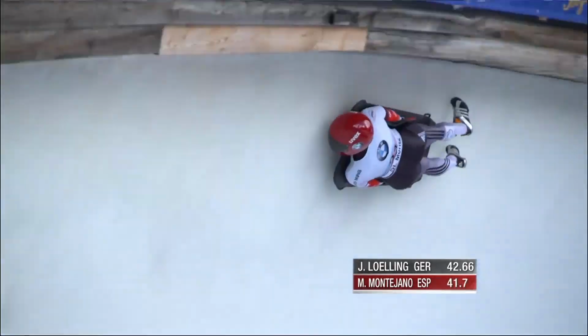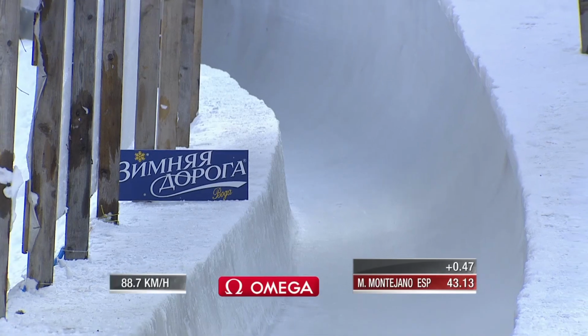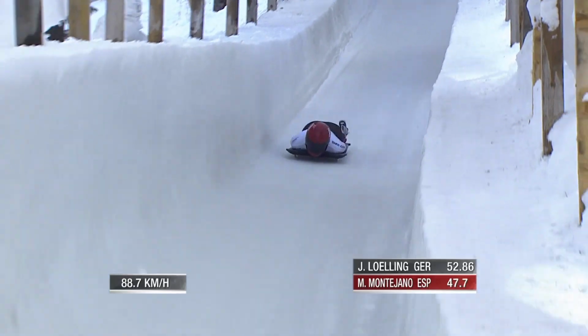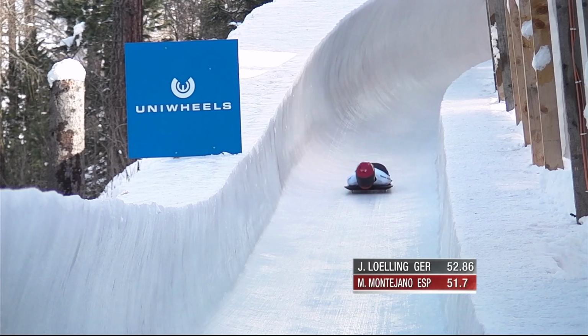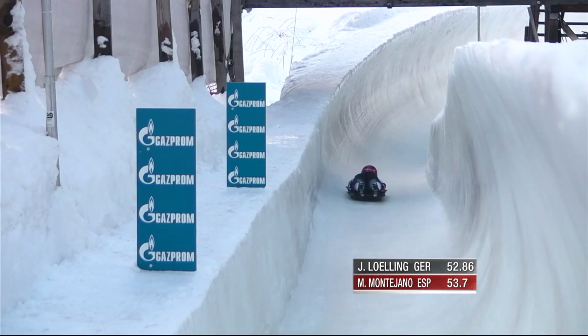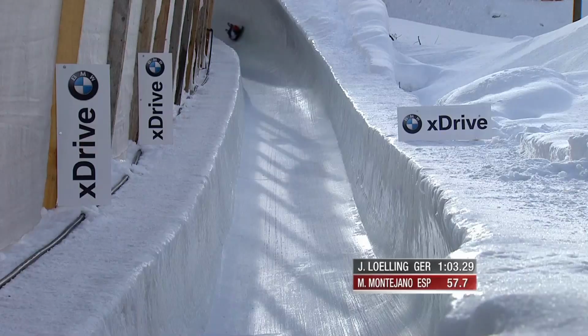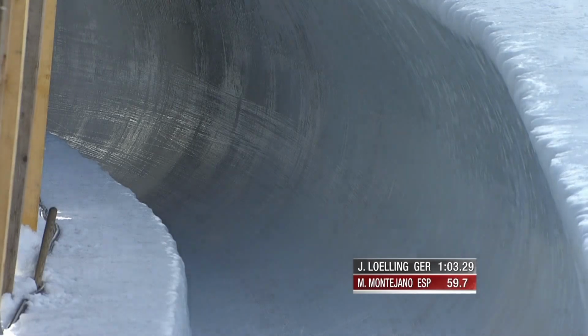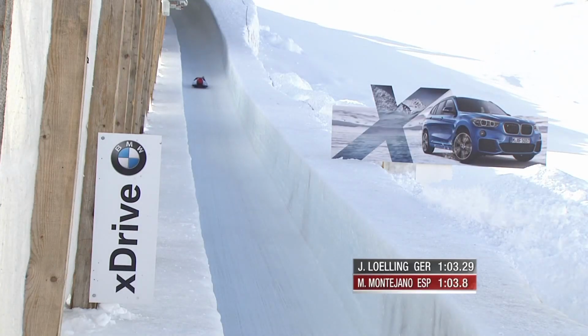Maria was here last week for the Europa Cup and she's looking a lot better today, looking a lot more relaxed, but that's really high. Big height, big hit. Ouch. She had some pretty nasty bruises on her arm coming into this week, so that's definitely not going to help. She was up to 18th there, ahead of Julia Kanakina and Maria Oliver, and now that big hit in the wall has robbed her of speed. She drops to 21st spot. That was the part-time commentator's curse there.